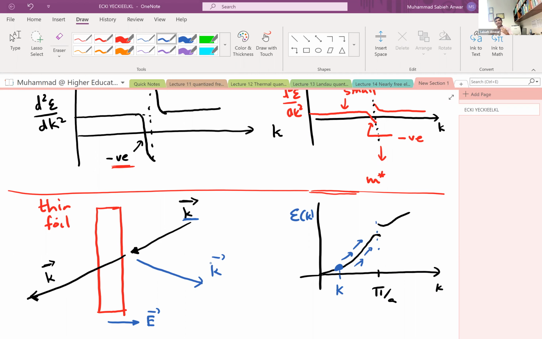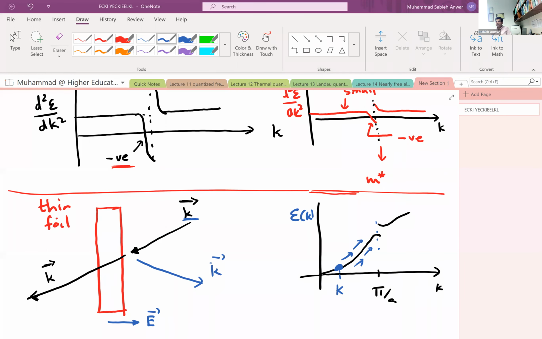Okay, so this is a physical intuitive picture, a thought experiment that helps us be convinced that this electron can have a negative effective mass. So the effective mass is telling us really the direction of scattering of k waves. How does k change for an electron wave inside a solid? If the electron wave is totally reflected back, then the mass for such an electron has to be negative.